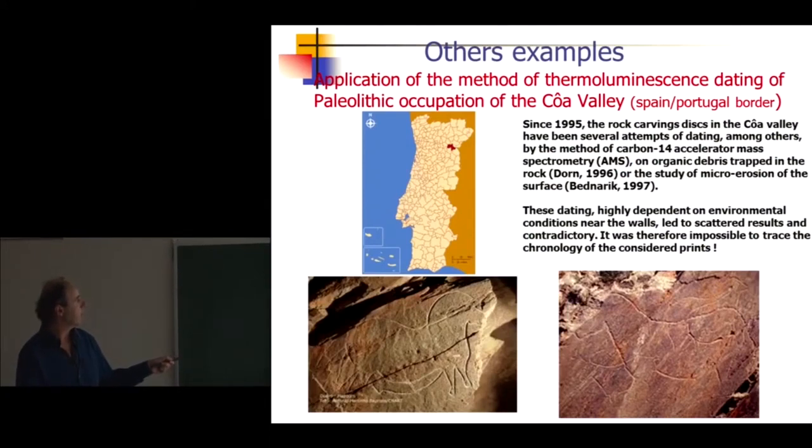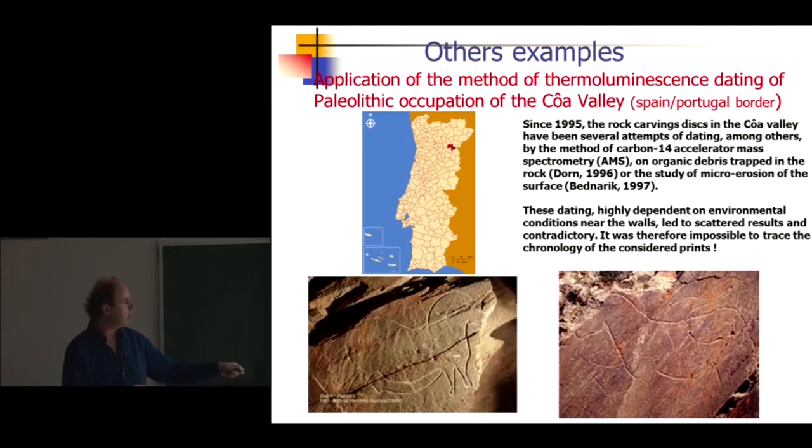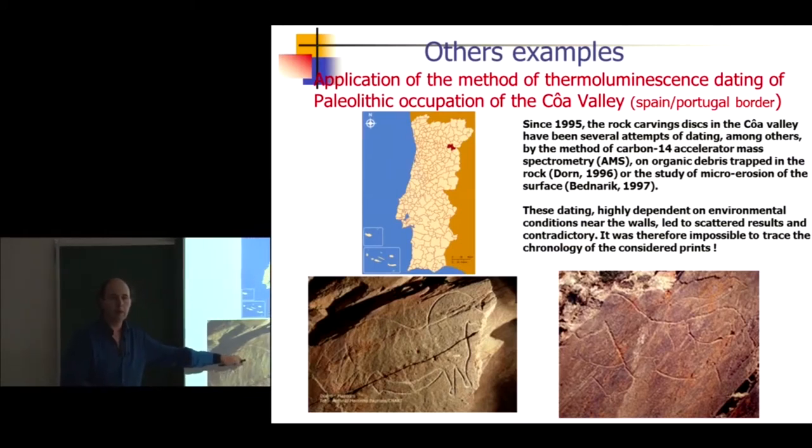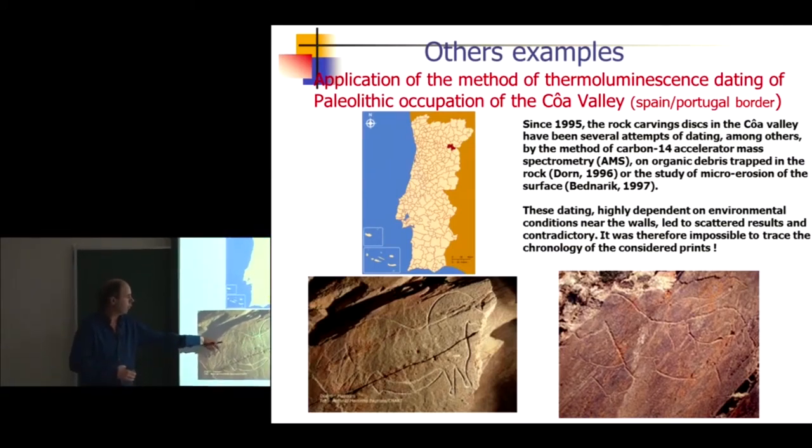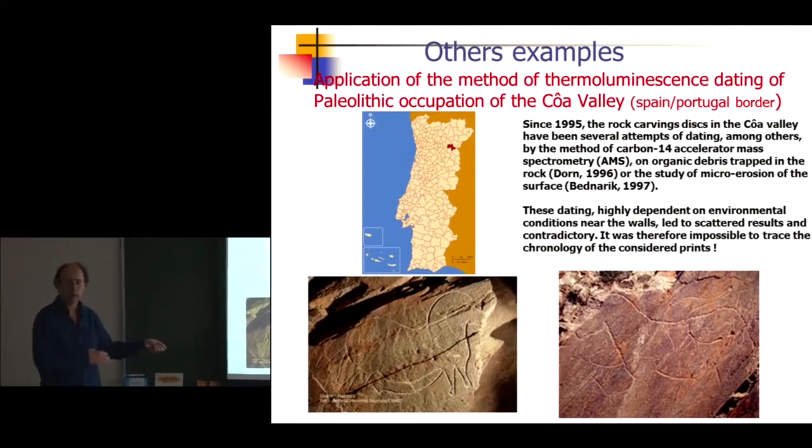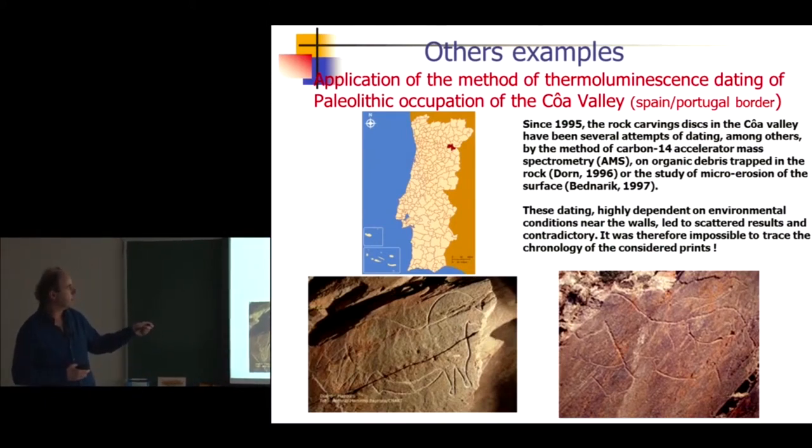So for instance, I would like to focus on another example, close to the border of Portugal and Spain. This is Spain on this part, and Portugal. On the wall there is a very old rock carving, and they tried to determine the age of this. When they discovered this kind of carving, they looked at the wall and removed everything that was against the wall, and they tried to look at the age.